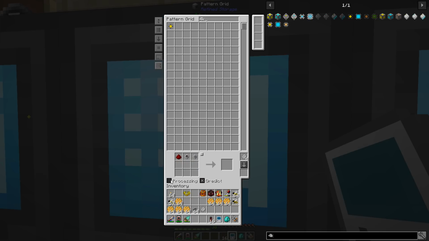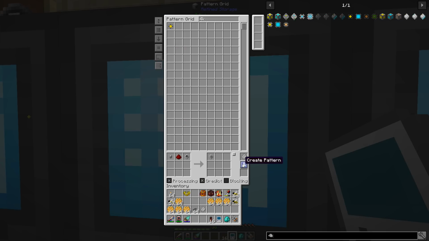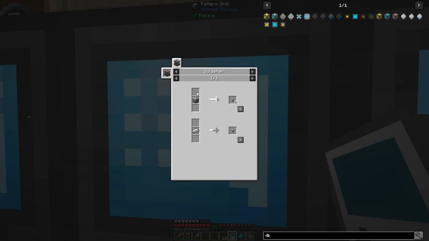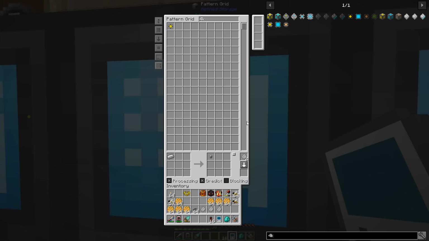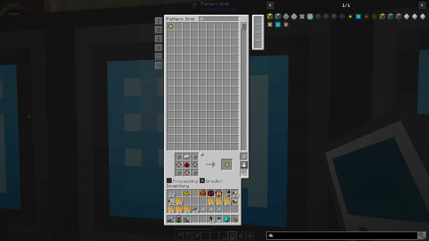So we need to teach it how to make one of these. Okay, so this is a processing pattern, so I know it's going to erase it, but that's okay. So we're going to teach it how to make a basic processor. Right, there we go. There's a pattern for that. And then we also need to teach it how to make these. So there's one of these. Okay. And what else? That's all good. We know how to make those already. And then we need to change this to a normal pattern, and now we should be able to make one of these. Okay? So we can make all the component pieces.